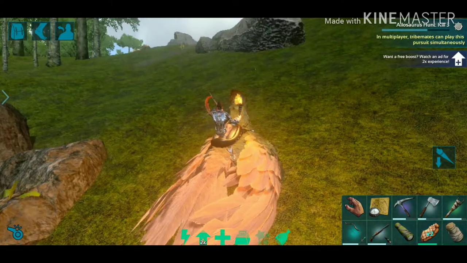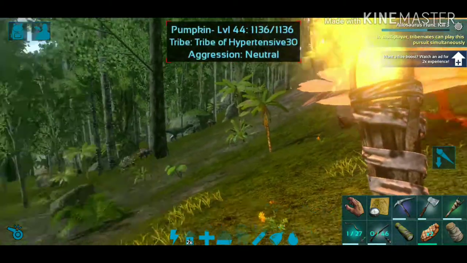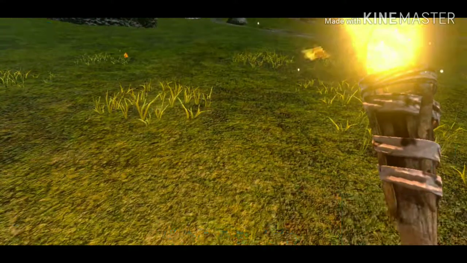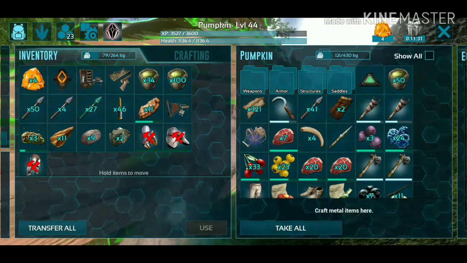And we're back. So I attempted to knock out an Alpha Rex and it broke a bunch of my armor and it ran away. I don't know if it was a torpor run or what. I don't know if you can even tame an Alpha Rex, but I'm gonna give it my best shot.